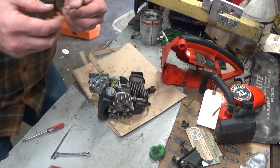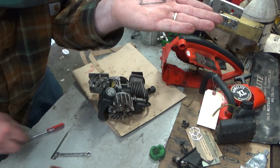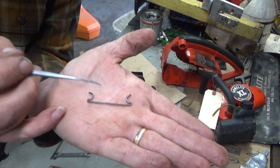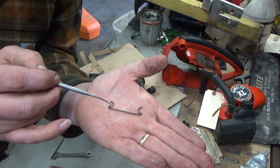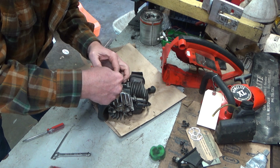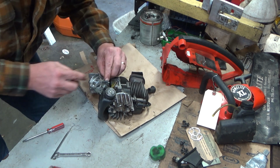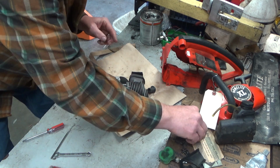So, these old rods, or the rods, you can see how one hoop is bent a little bit more than the other. That's correct. You want this one down on the carburetor. You go in from the top and set it like that. You want the opening to the back. That way you can slip it into that throttle trigger.